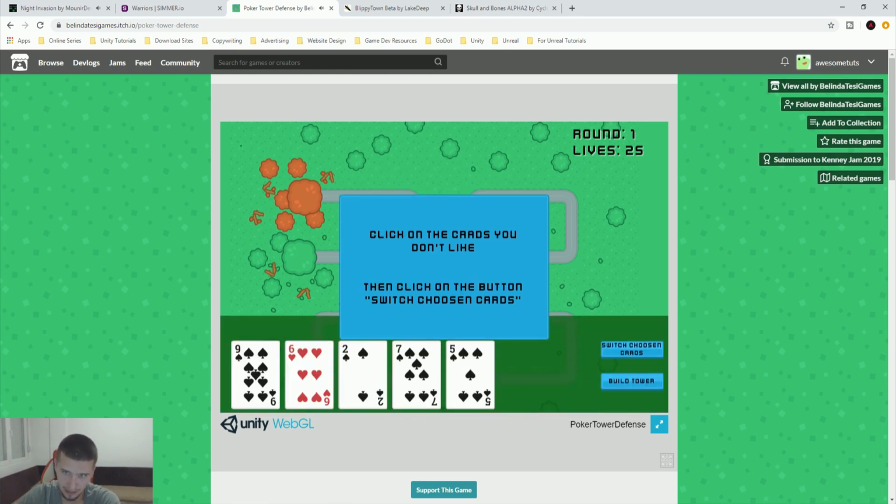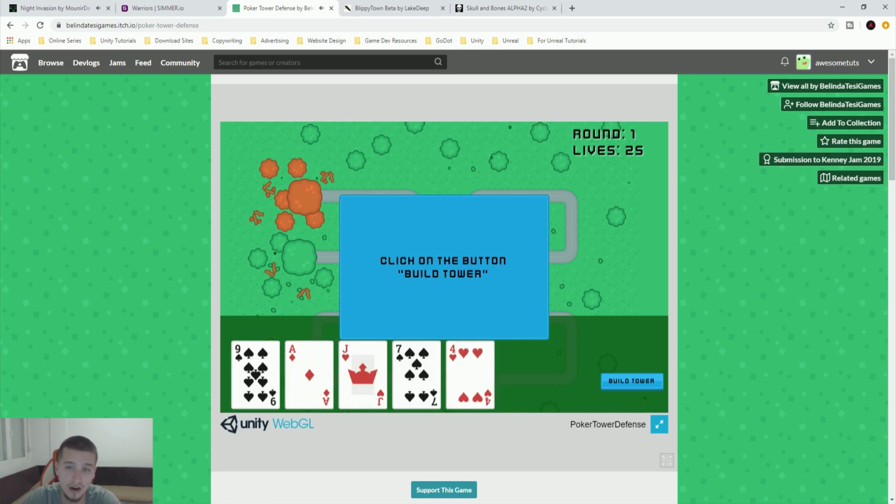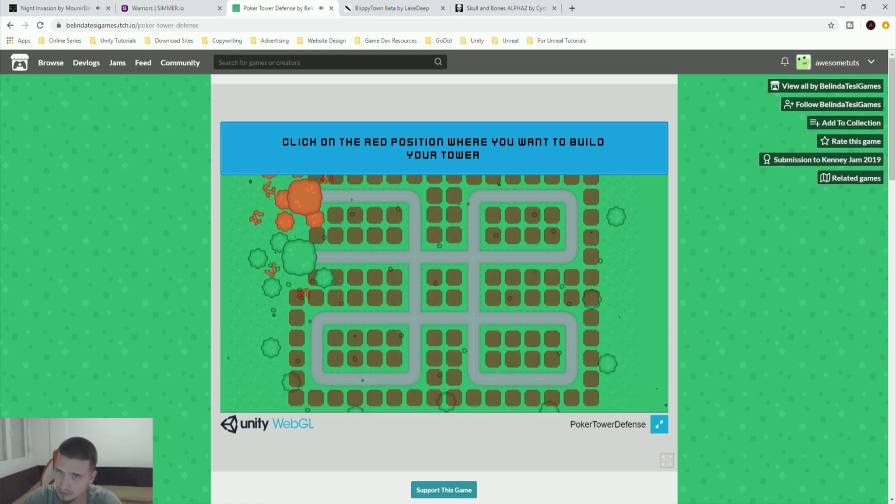Start the game, click on the cards you don't like, then click on the button, switch chosen cards. This looks nice. I don't know how to play poker, so I don't know if this hand is good or not. Excuse me for that one, but let's select, for example, these three cards, switch cards. Click on the button build tower, let's build a tower. Click on the red position where you want to build your tower.